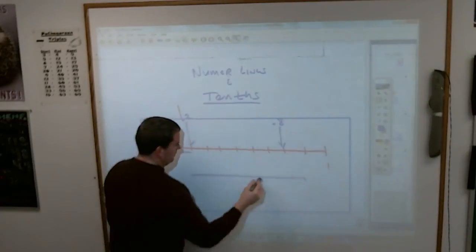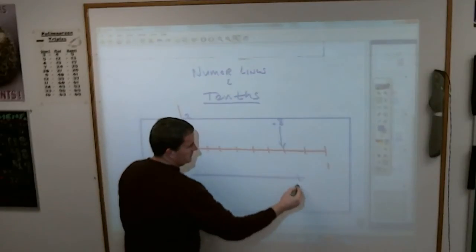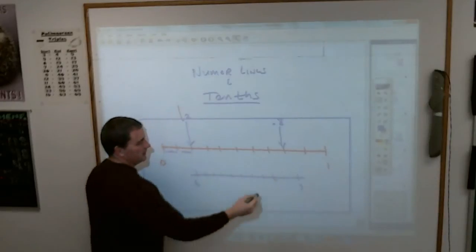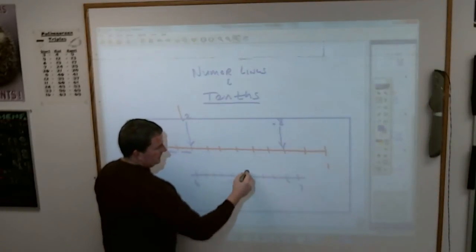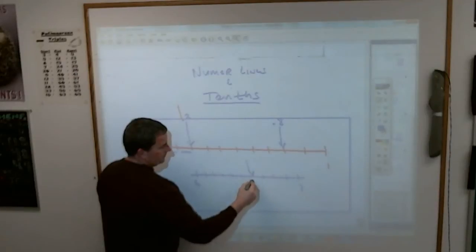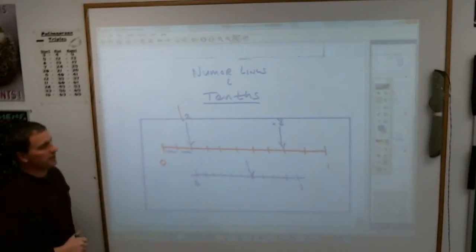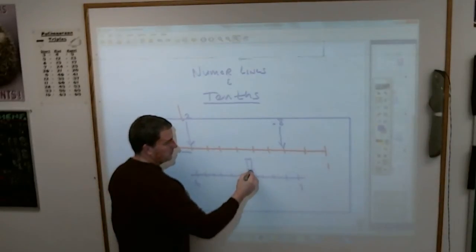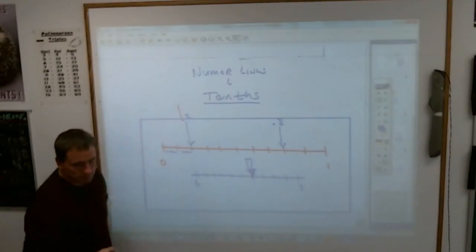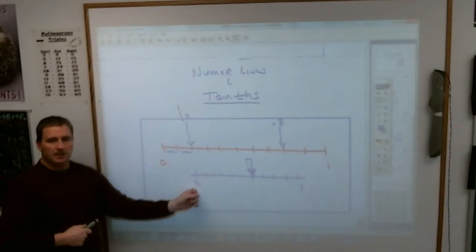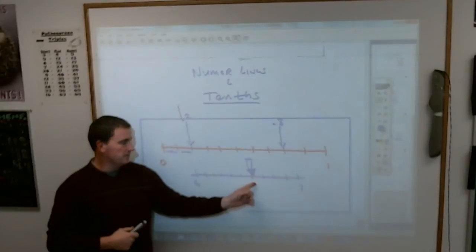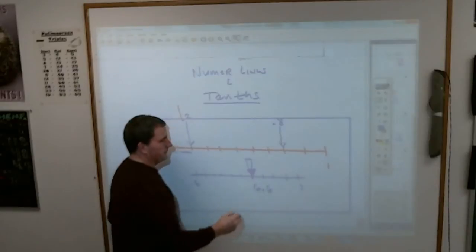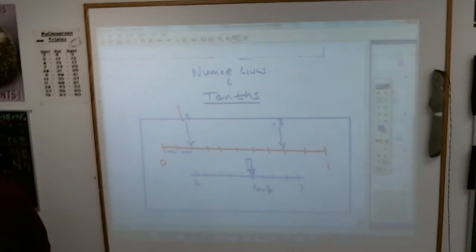What about this? Here's my number line, this is a 6, and this is a 7, and then we have 1, 2, 3, 4, 5, 6, 7, 8, 9, 10, and my arrow points right here. What decimal number does this arrow represent? Work with me. It would be, Brooklyn, 6 and how many tenths? 1, 2, 3, 4, 5, 6. Yeah, 6.6. Everybody's kind of good with that.